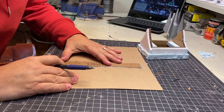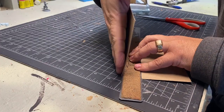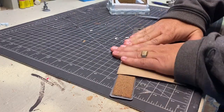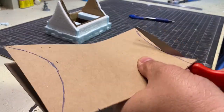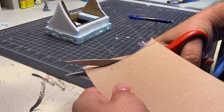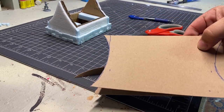To make the roof, I cut a piece of cardstock to size, folded it in half, drew in some curves, cut them out, and hot glued it on top. I think the curves really add a unique dimension to this building.